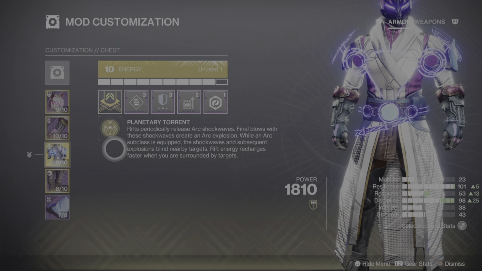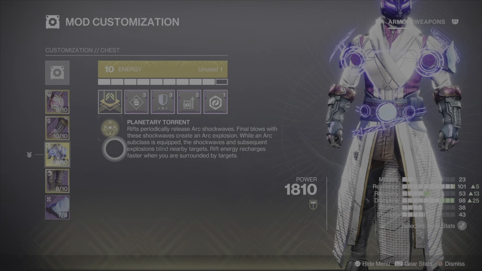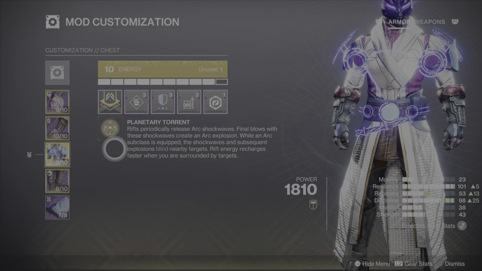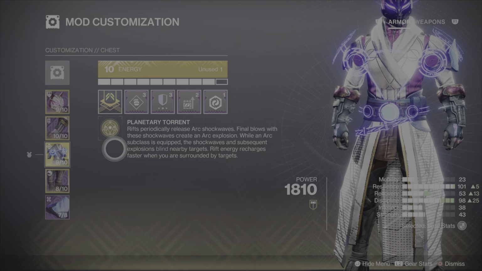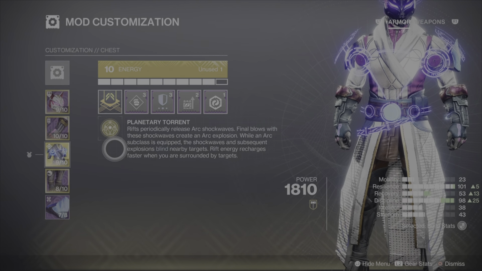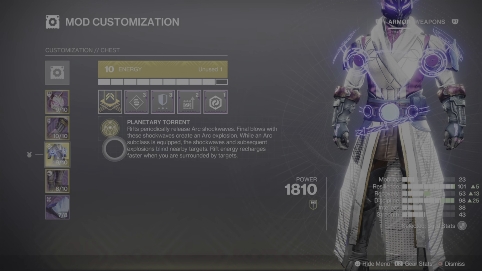Final blows with these shockwaves create an arc explosion, which by the way, does work with any other subclass that you decide to use this with, like Stasis, which I'll put in this video somewhere. Maybe it'll be an end card or in the description. And while an arc subclass is equipped, the shockwaves and subsequent explosions will blind nearby targets. Rift energy recharges faster when you are surrounded by targets.